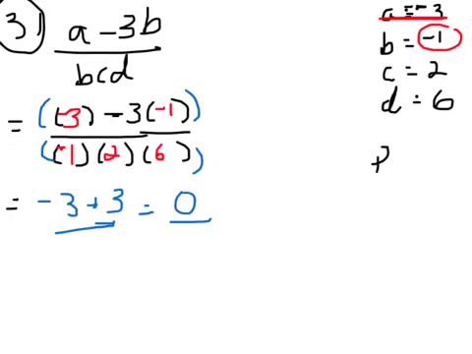You know what? No matter what I get on the bottom, isn't the answer going to be 0? If you get 0 on the top, 0 divided by anything is 0. Do I really have to do the bottom, the denominator? No, I could if I wanted to, but right now I can already tell you the answer is 0, and I could stop and not put any more effort into that if I wanted to. If it makes you feel better, just to make sure nothing weird happens, -1 times 2 is -2, and -2 times 6 would have been -12. It still would have been 0, though.